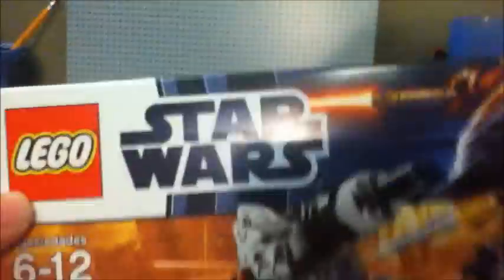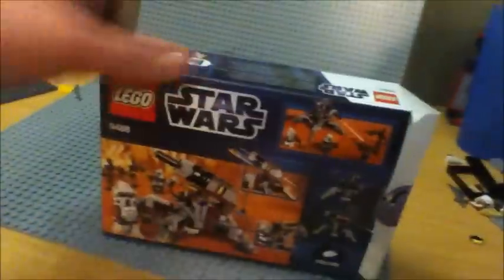So yeah, it does have the new Darth Maul box art on it. And there's the front. Up here we have the actual size of the ARC Trooper, and we have all the set features, and a little look at the set. Also, I wanted to show you the instruction booklet. In the very back it has a little comic thing, so I'll go ahead and show you that.